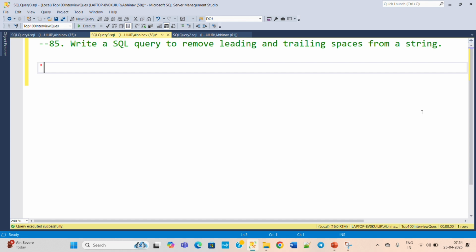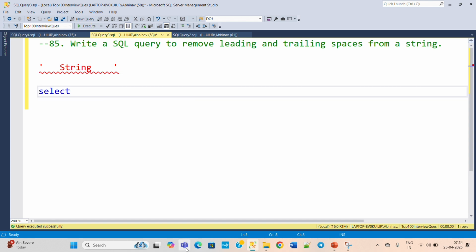Let's take a string with three spaces at the front, then the text, and then four spaces at the back. First select this particular string. So select string. Now execute this.